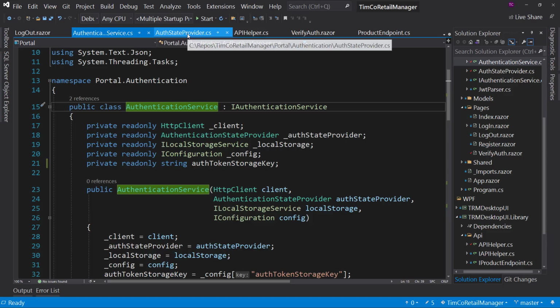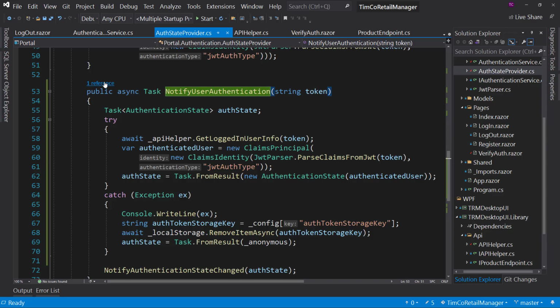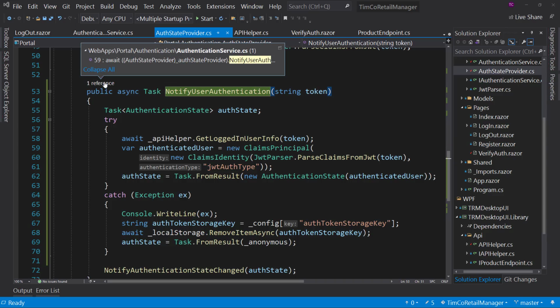Let's go over to our auth state provider, and we've got this notify user authentication, but let's see when this is triggered. Now, part of this is it's hard to see everything because this is based upon the identity system. So it's not going to be as clear cut when things are called because sometimes they're buried inside of Microsoft's code.